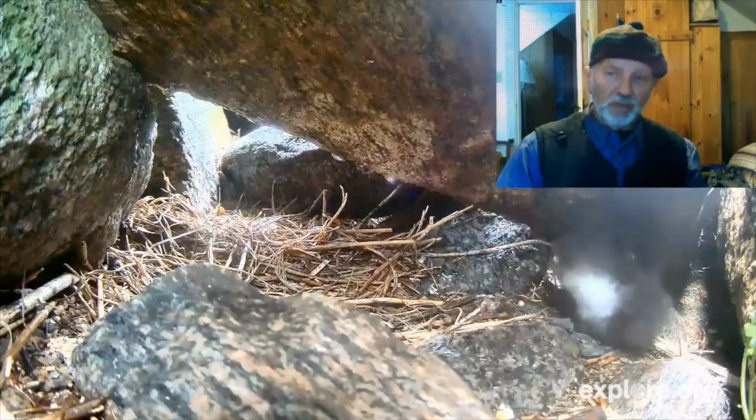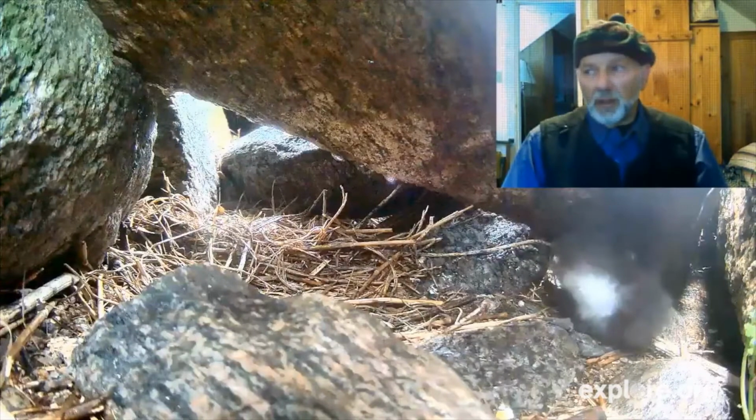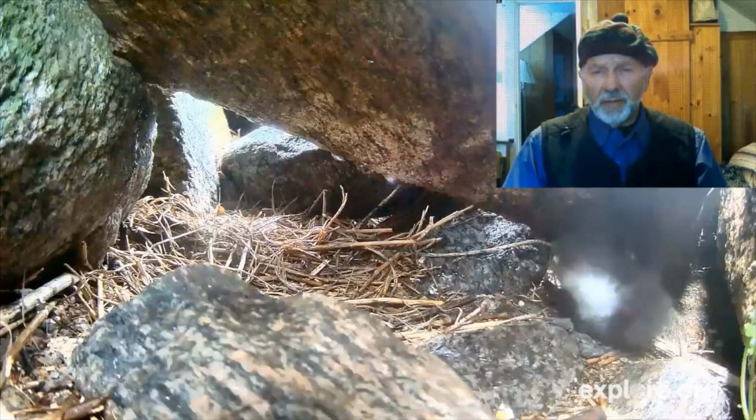And when she's 2 years old and 3 and probably 4, she'll be traveling between other Maine islands, picking out a nesting site and finding a mate. And she may keep that mate the rest of her life. In her 4th year, she will build her first nest. It won't be a functional nest, but she'll build a nest in a rock crevice, and she and her mate will honeymoon there the full summer, without an egg.